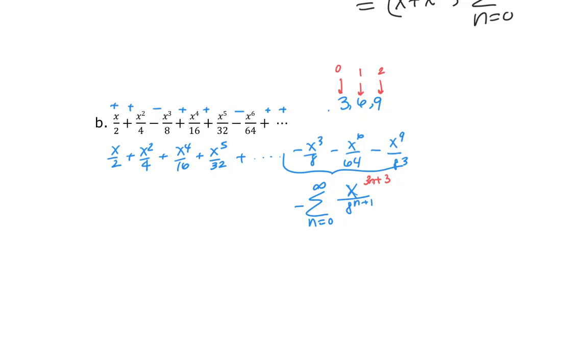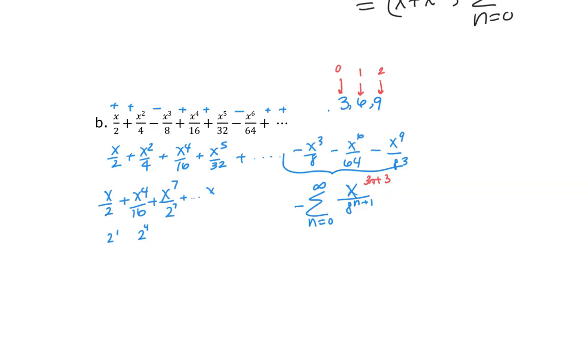Let's rearrange this so that we have x over 2 plus x over 4, or x to the fourth over 16, plus dot dot dot. My next term that would go in this grouping would be x to the 7th, since it looks like I'm moving up by 3. This is 2 to the 1, this is 2 to the 4, so the next one should be 2 to the 7th. And then plus dot dot dot.